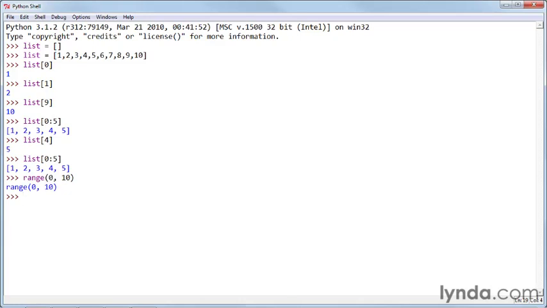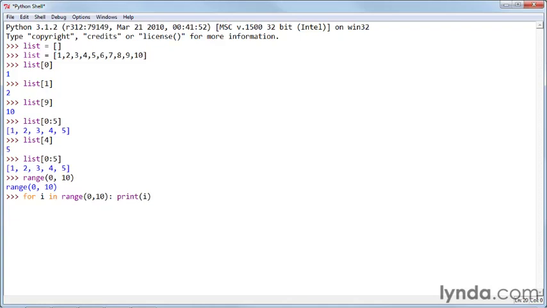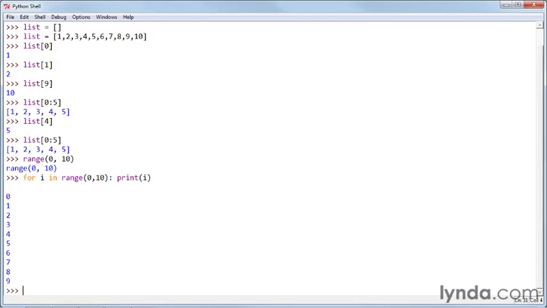Because it's an iterable, I have to say for I in range of 0 through 10, print I, and it's going to give me 0 through 9. So ranges in Python are non-inclusive. They never include the last item.